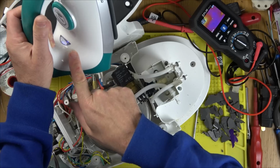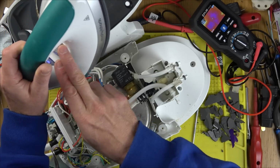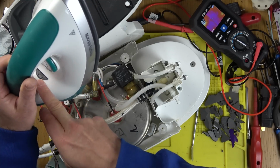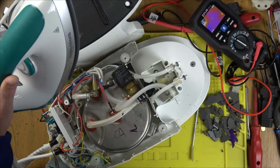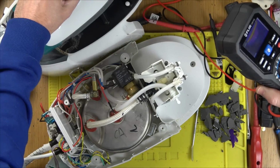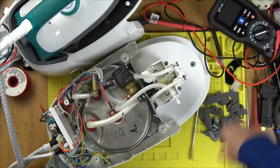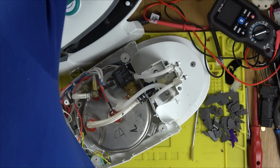And the blue lights come on. There you go. Proof. The blue lights come on here. That wasn't on before, was it? Don't even know if you can see the blue light. There you go. And now watch this. Watch it go off. There. Off. And on. Amazing. So I need to buy myself one of those little steam generator things. That's so good. Because I like this iron, this one. Excellent. Right, let me turn it off. It's unbelievable. What a result.